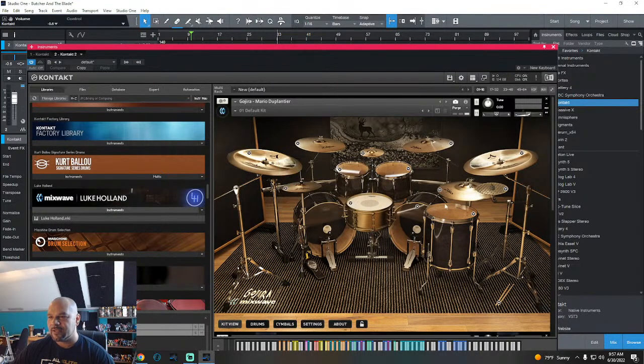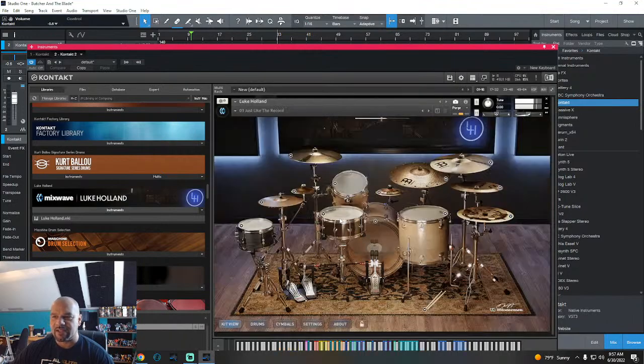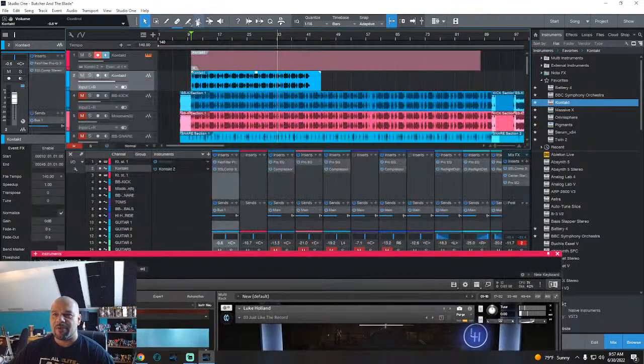Take this one away. This is the Luke Holland drum kit, and it's recorded in a different place, but the setup is pretty much the same. So if I said I don't like Mario Duplantier, I'm going to use Luke Holland.